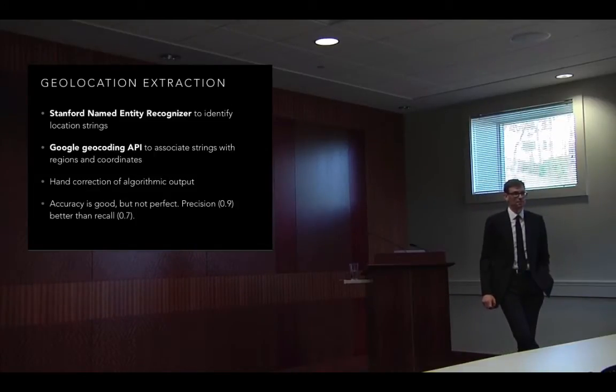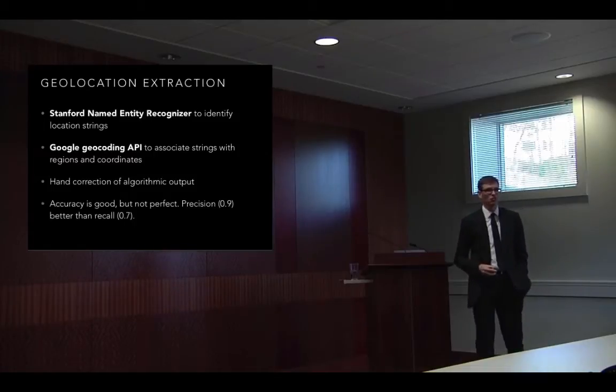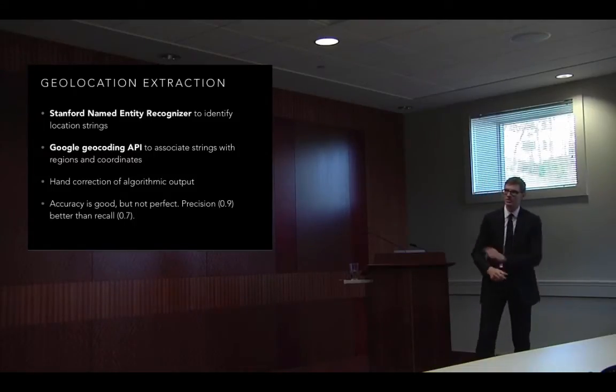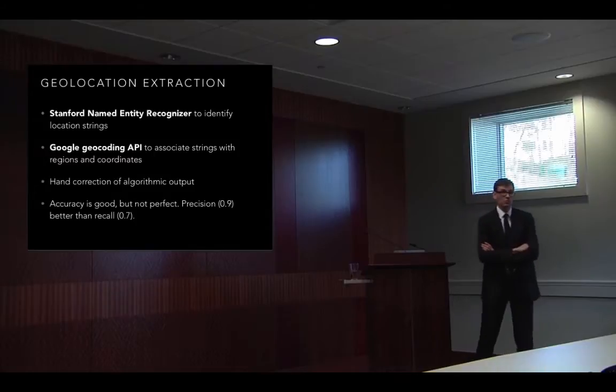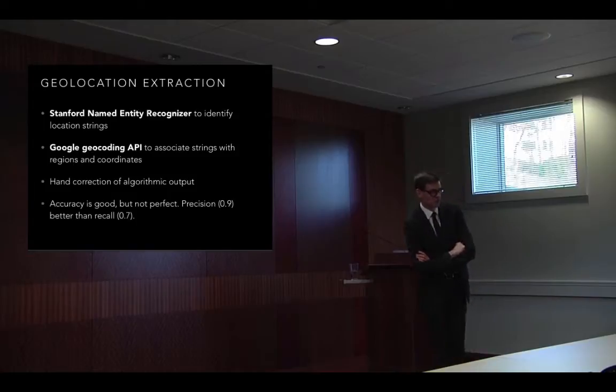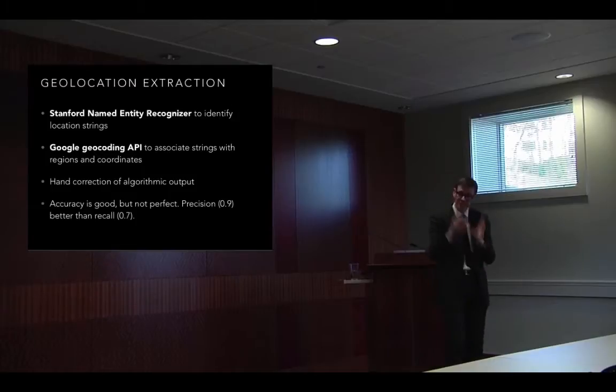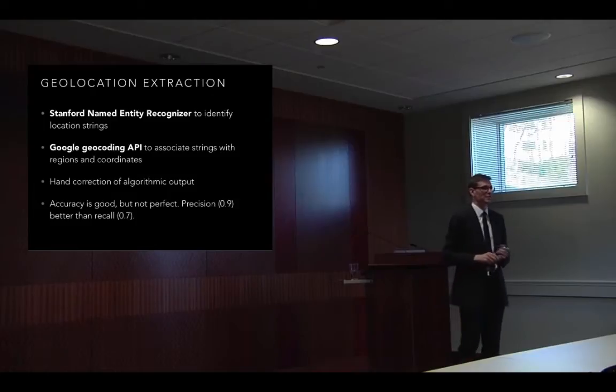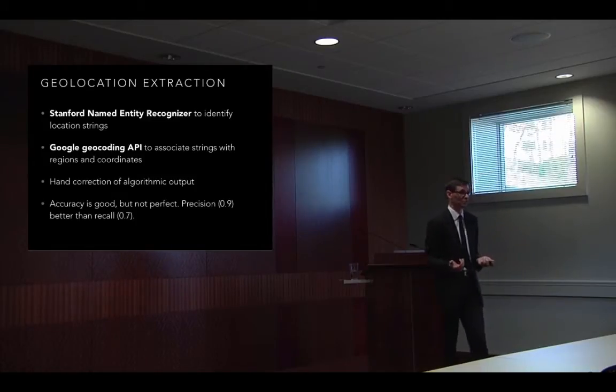Overall, it's about 80%. More technically, the F1 measure is 0.8, 0.79, something. Precision is better than recall. That means that of those places identified as locations following hand correction, about 90% of them are right. It means 10% of them or so aren't right, but still, not bad. If it's in the data set, it's probably right. We do a little less well on recall, so we only catch about 70% of the total locations that are in the corpus. The other 30% just don't get flagged appropriately in the first place.